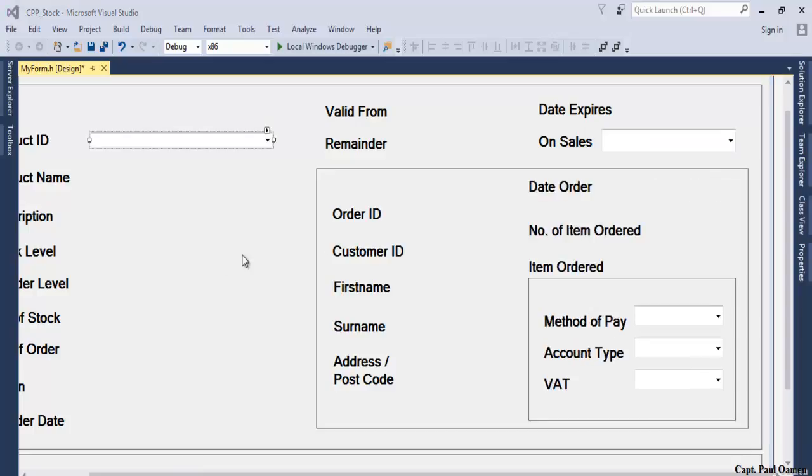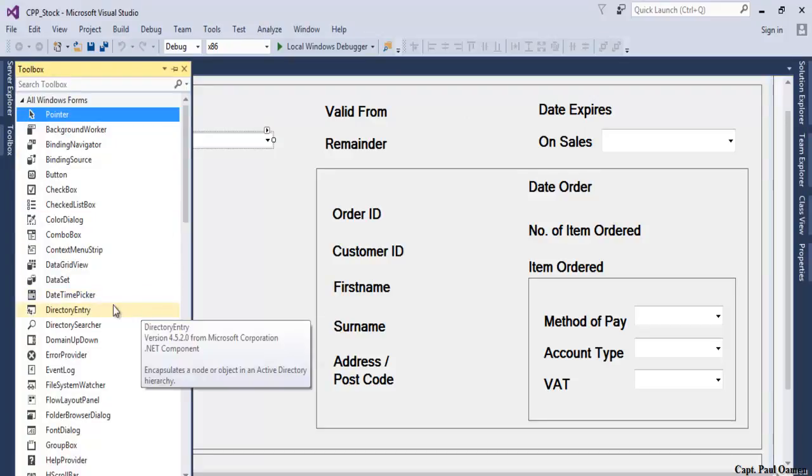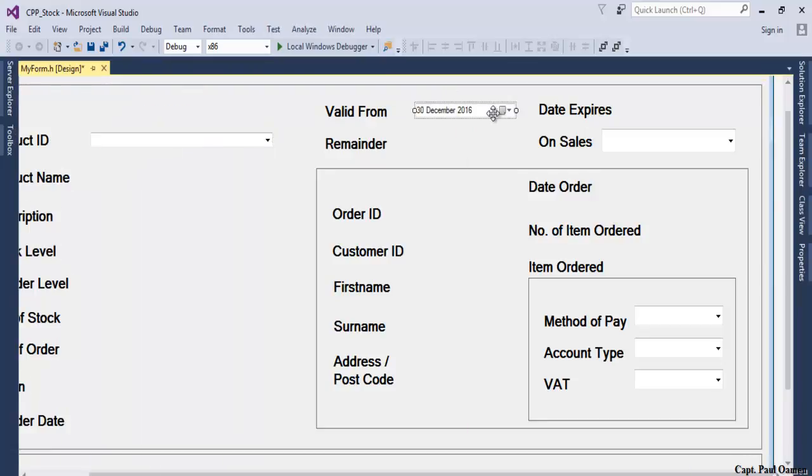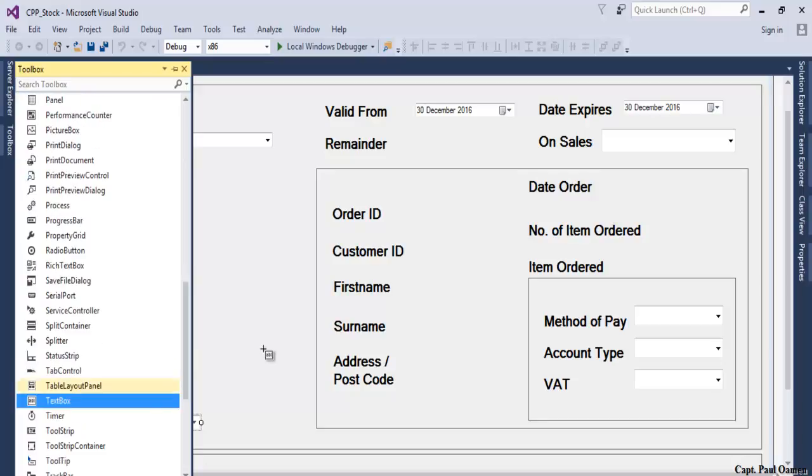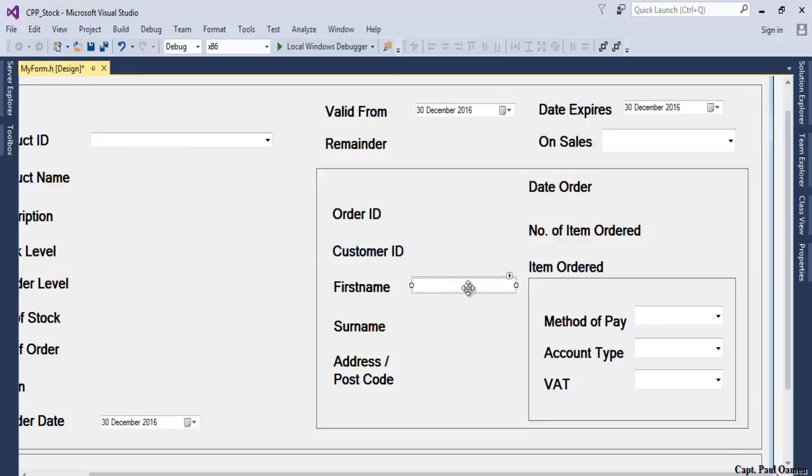Okay, this is how the design looks for now, but I think I'm going to change this one to dates. This one should be dates instead of a combo box. Let's come in here and look for the dates. There we go. 1 here, 1 here, and copy another one here. Now the next thing we need is 1 text box. In fact, we need 3 text boxes. 1, 2, and 3 text boxes. In fact, we're going to need 2 combo boxes here. Let me copy these 2. Just bring them along here. There. Now here, 1 text box here.